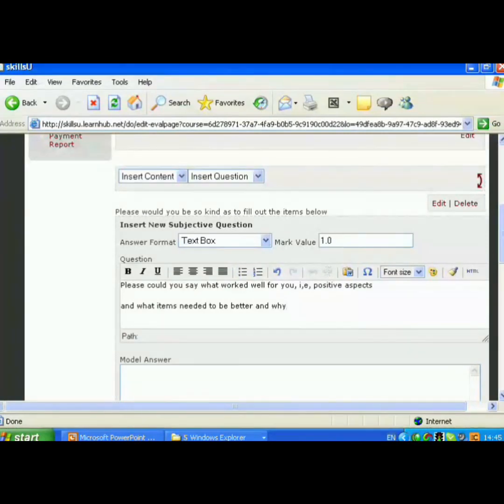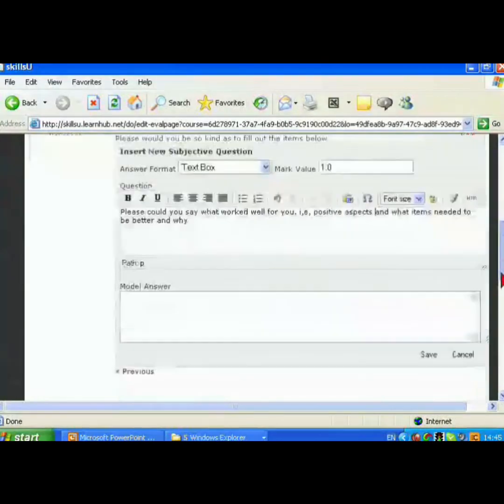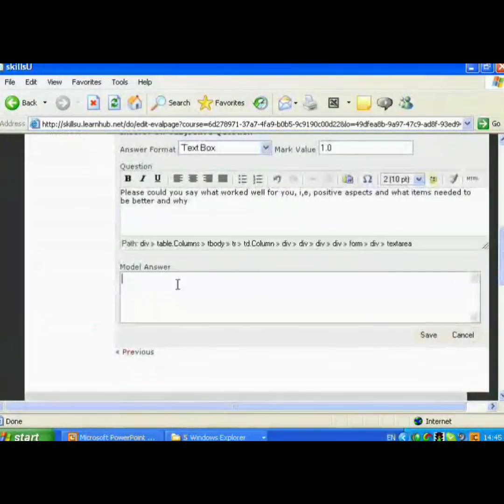I'm just going to clean up this editing a little. There. And I'm going to save that away.